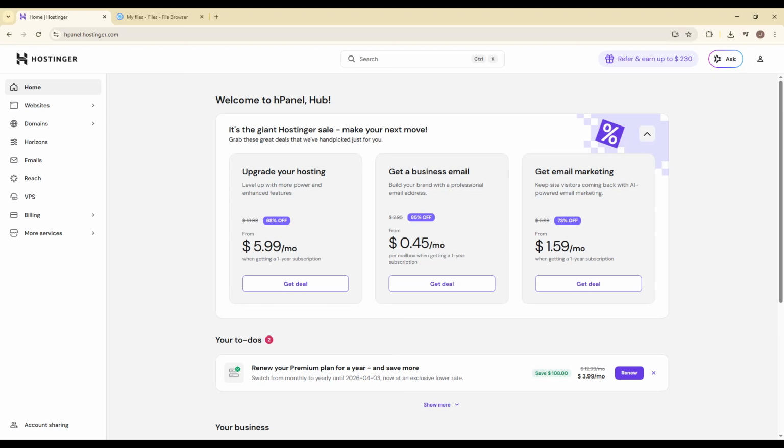In today's tutorial, I am going to show you exactly how to fix the Hostinger error when extracting an archive. If you have been struggling with a zip file that just won't open, or a persistent error message inside the Hostinger File Manager, this video is for you. We will go through the troubleshooting process step by step to get your website files working again, which is essential for any developer or site owner.